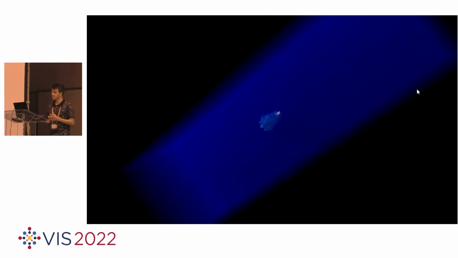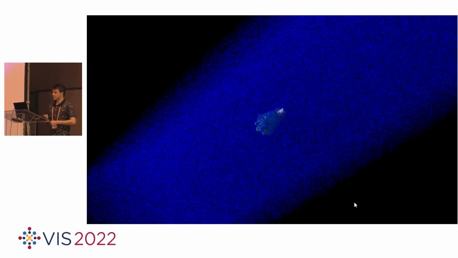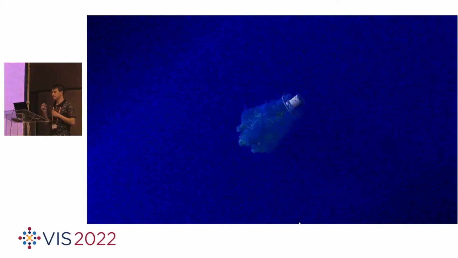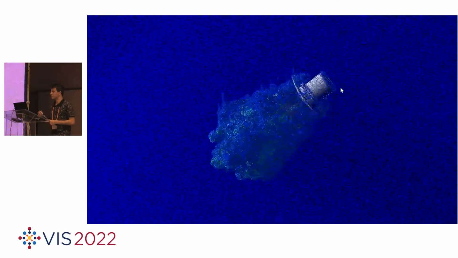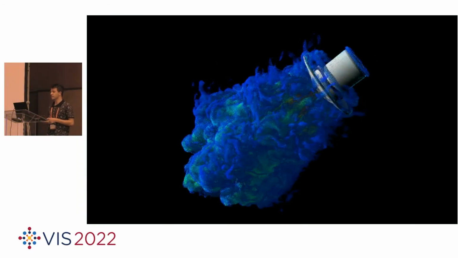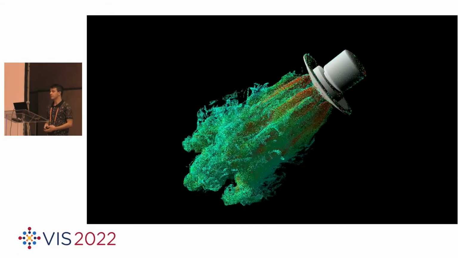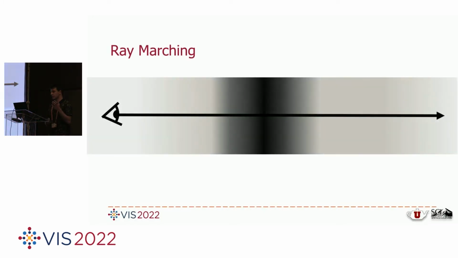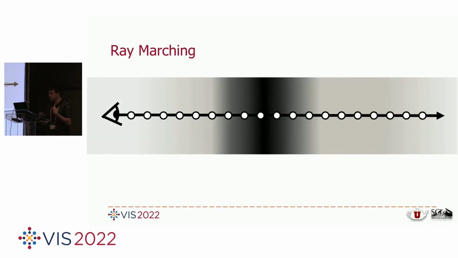As I mentioned before, we have these really big unstructured meshes, but then these very small features of interest. What we tend to do is make these small features optically dense so that we can see them, while the surrounding elements are made very optically transparent so that they don't obstruct our view. Ray marching kind of fails us here because ray marching takes equidistant samples into your volume and doesn't consider density. What that ends up doing is you oversample transparent regions and undersample dense regions.